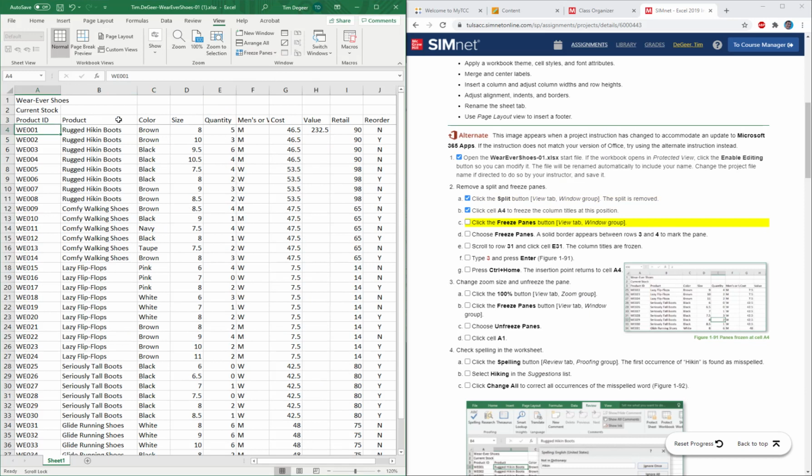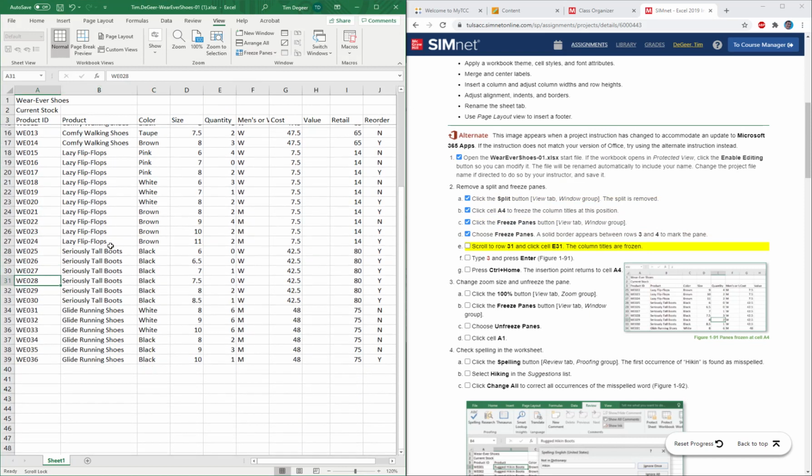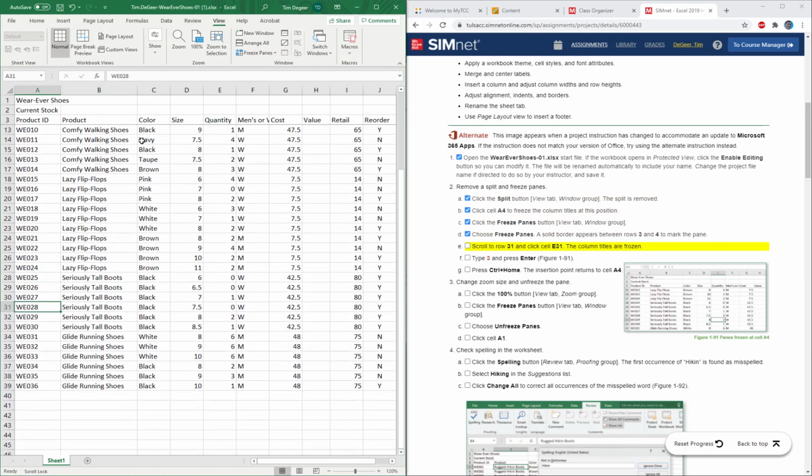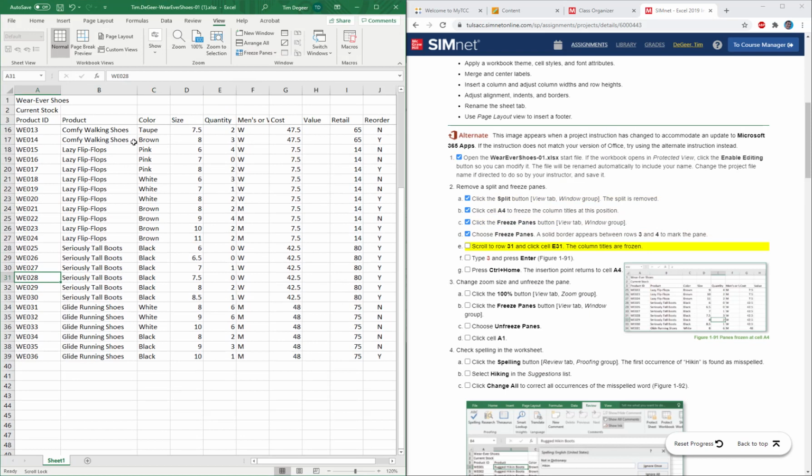When I do that, I get this line here. And what this does, click on this guy, it tells me a solid border. And then it wants me to scroll down to row 31 and click on cell E31. And what it wants me to notice is because I've frozen these panes as I scroll, these don't scroll off the top of the page because they're frozen. So it keeps my column headings here. Otherwise, I would just be in a sea of data. I wouldn't know what these were, but now I do.